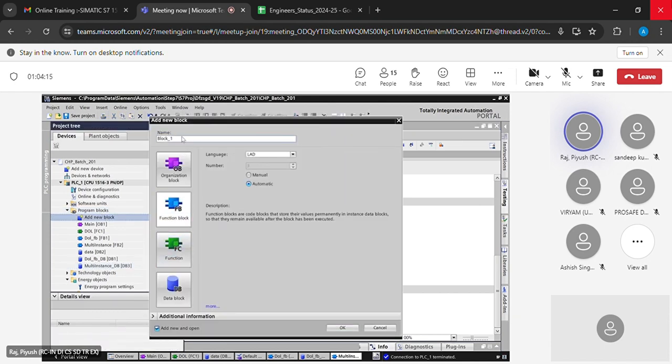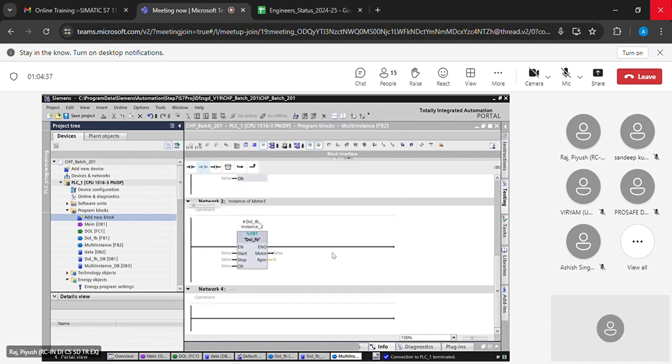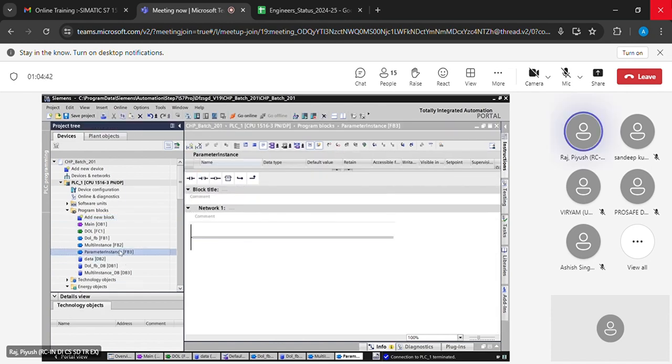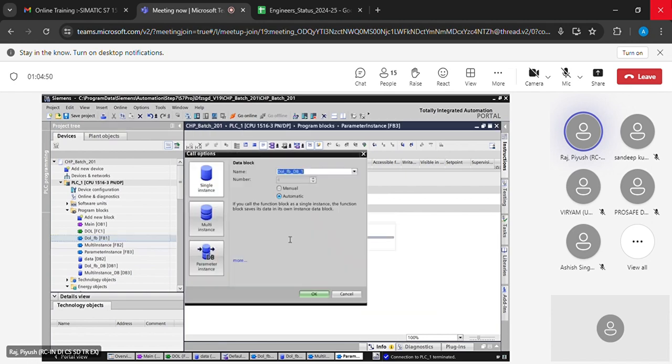I am getting an FB and I am naming it as parameter instance. Okay. So here I have called this FB as a parameter instance. Now I will call the parent FB, dual FB, as a parameter instance.